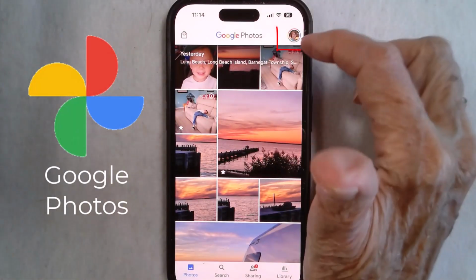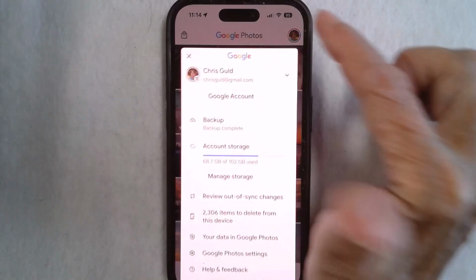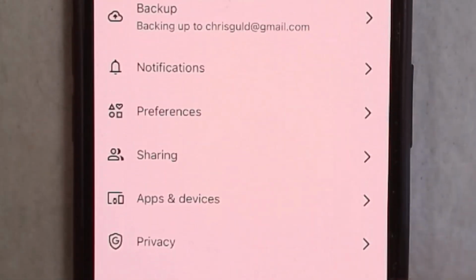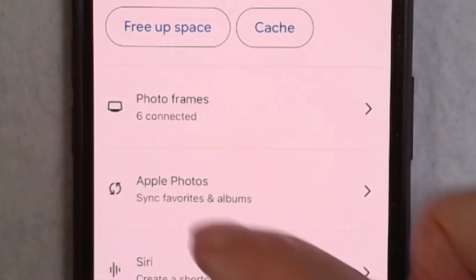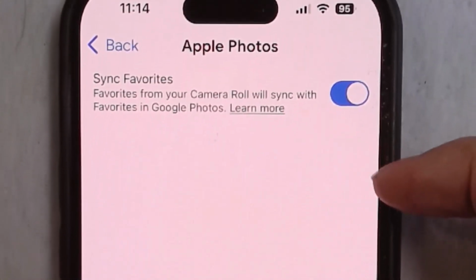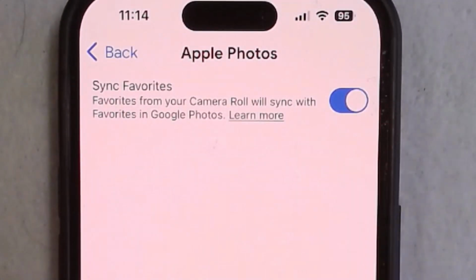If I open Google Photos, tap on my little face or initial, my account button, and go to Google Photos Settings, Apps and Devices, Apple Photos, Sync Favorites. If that is on, then you can mark a favorite in either Apple Photos or Google Photos, and it will be marked in the other.